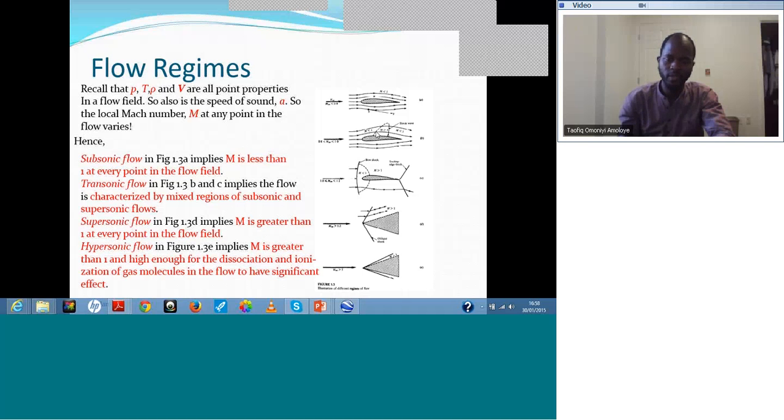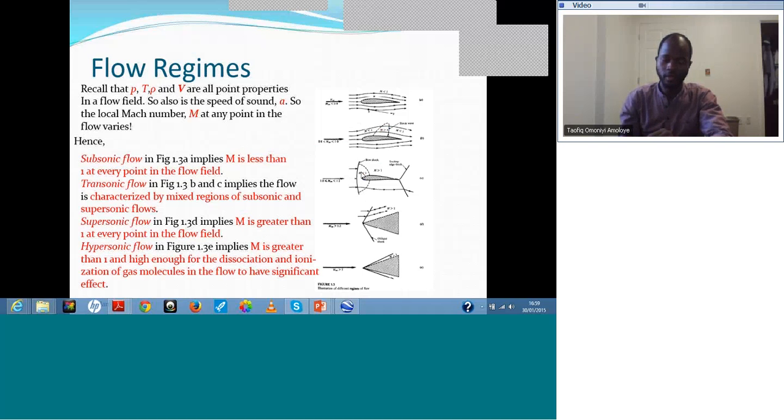And when you increase the Mach number further, but still around one, you have this kind of flow too. You have a bow shock. You will know what a bow shock means as we go on. But for now, just consider it as a discontinuity in the flow across which the flow properties vary sharply. So you have the local Mach number varying from above one to less than one. That means the region of flow directly behind the shock, a normal shock wave, is subsonic. So now you have supersonic flow coming, you have subsonic, and you have supersonic all around. So this is a mixed flow, subsonic plus supersonic. So you have the transonic flow regime.